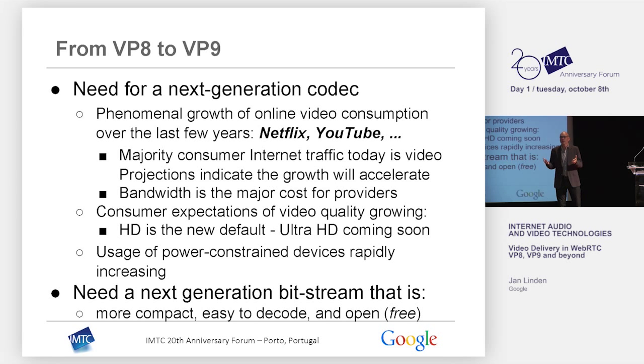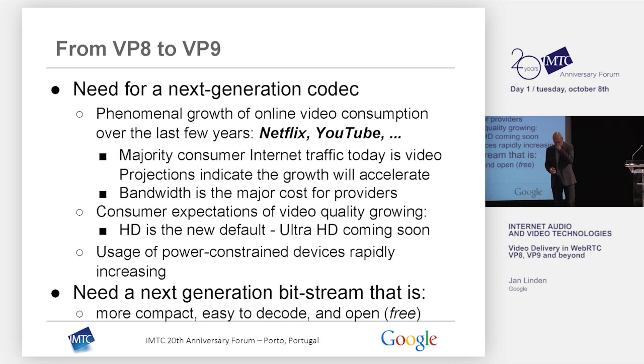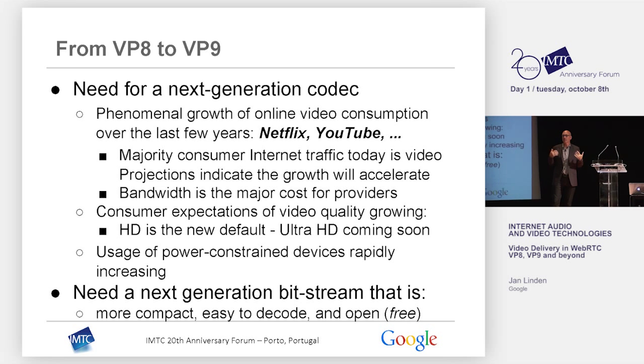So why do we develop a new codec? Same reason as HEVC. VP8 is good, but the demands are increasing, and the amount of video traffic is increasing extremely fast, and we need to keep up with that. One of the major costs, as we know from YouTube, obviously, is the bandwidth cost. So being able to cut that in half makes a significant saving. That's absolutely something that needs to be done, and it also means that there is a need to develop new codecs in the future.